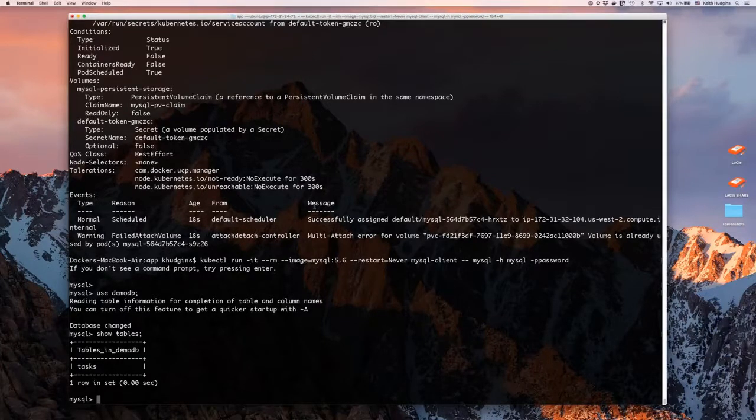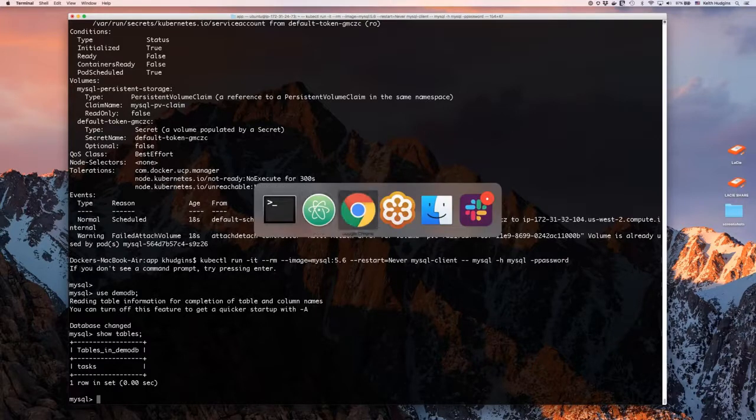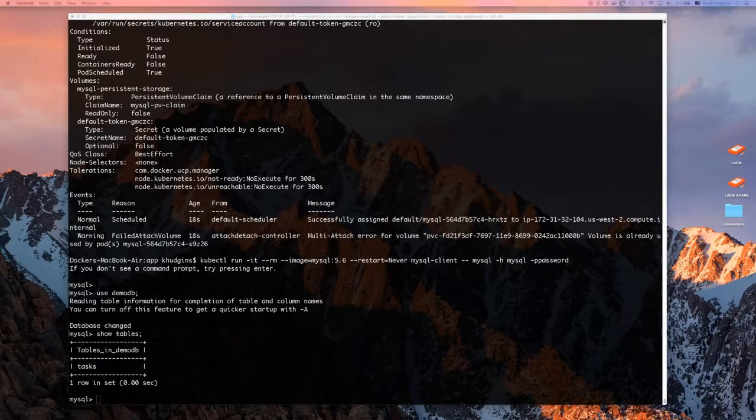If you know and you trust your storage layer that's underneath your Docker EE and Kubernetes deployment, then we're in really good shape for trusting that we're good to go. So let's go back to the slides real quick.